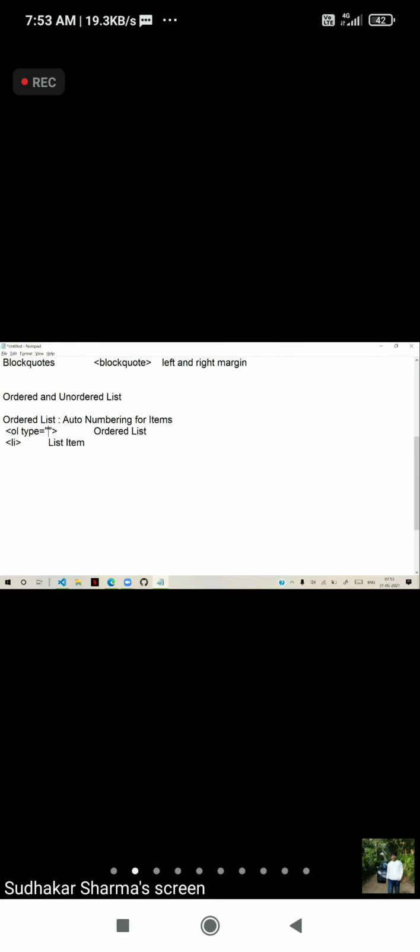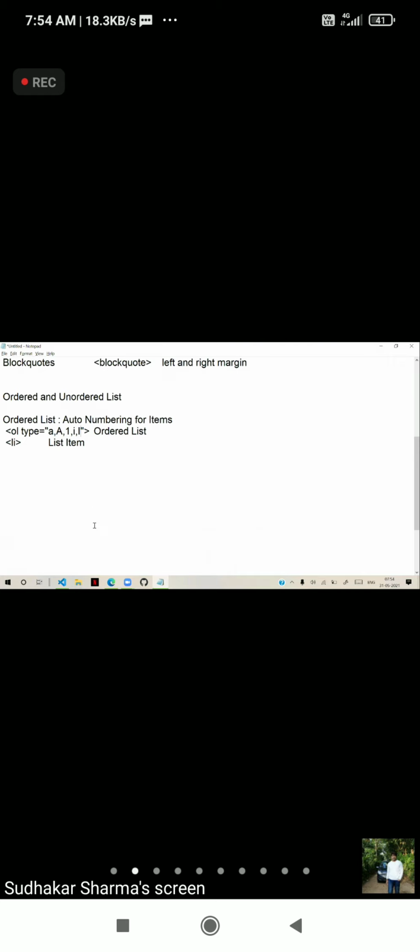You can give the numbering type as A uppercase, a lowercase, 1 that is numeric, i that is lower Roman, and I that is upper Roman. These are the number types you can give; only these are available. Others you have to apply through styles, CSS only.